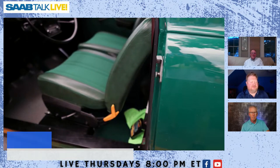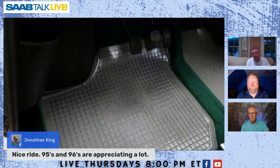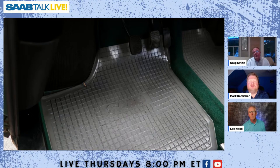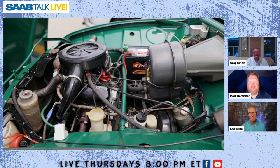Is originality what really drew you to this car? I'm a sucker for originality. I had a restored SAAB wagon — a '67 — that was done using Mercedes interior cloth, MB-Tex, painted a Mercedes color, a fantastic car, perfection — but it wasn't original. When I see an original car I think: this is the way it came. Nobody's put their own touch on it — with the exception of the battery and tires.